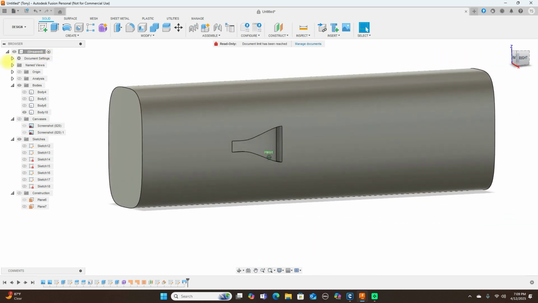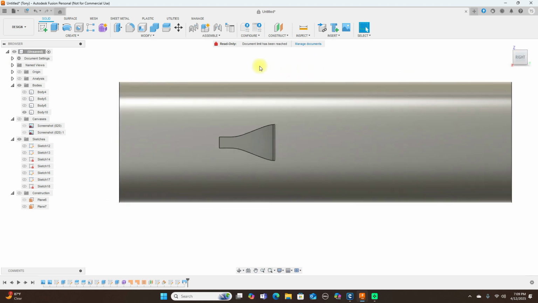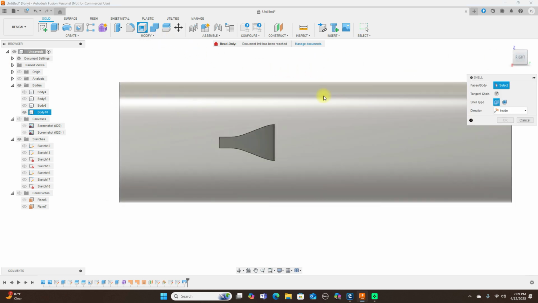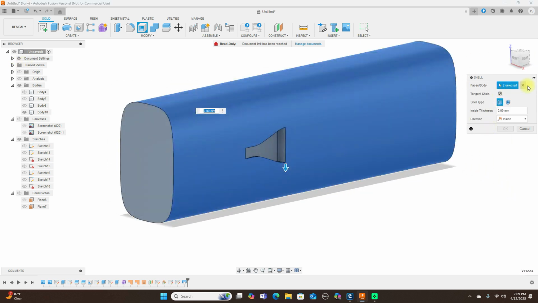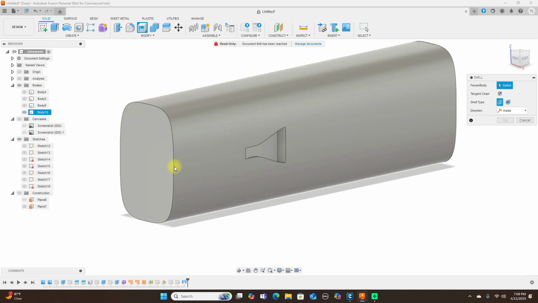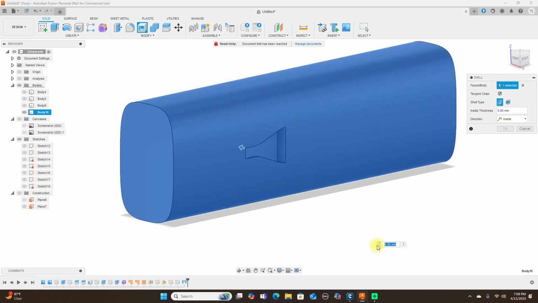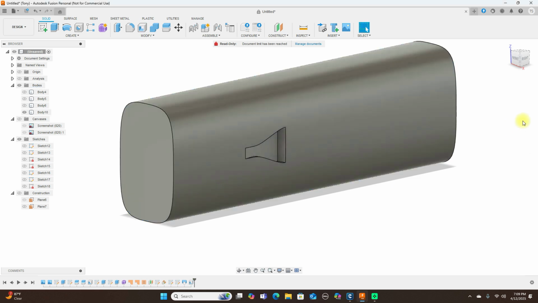Our NACA duct. And what we can do is shell this out. 1 millimeter. Click OK.